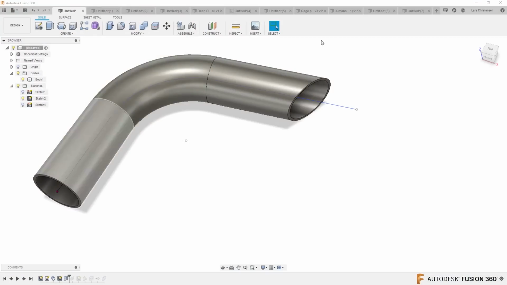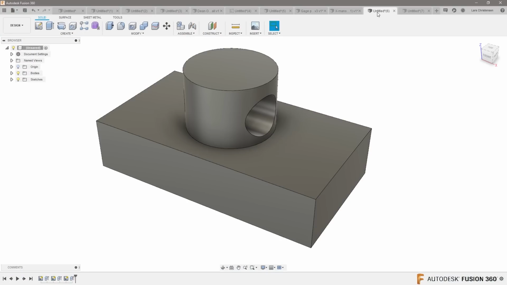Generate stock from a machined model. And I watched one of your previous videos where you did not mention this. Can you explain that? Yes, I can. That's what we're going to end with. So, I'm going to do this quick.